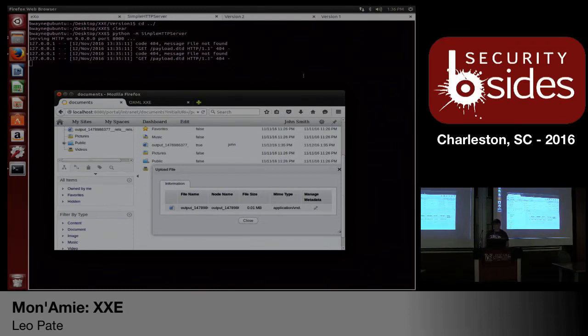So from a defense side, like I said in the beginning, XXE is something that can be easily defended against. The easiest way to do it is to just turn off allowing external entities in your uploading of your documents.